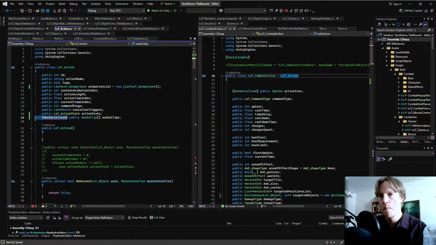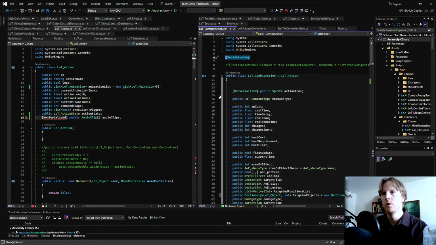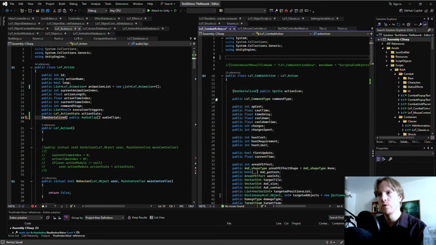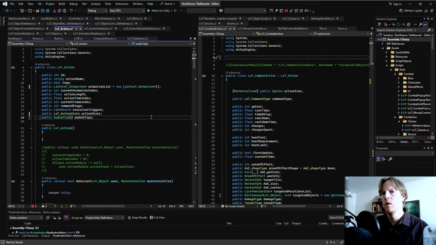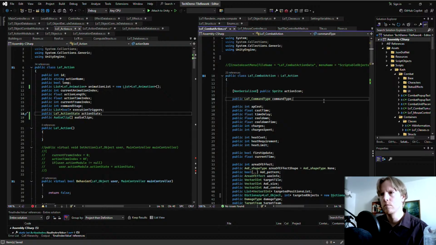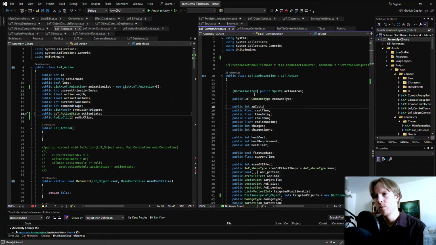Okay. Apparently, I've made an action serializable, which, not so sure it should be. Wait, what?